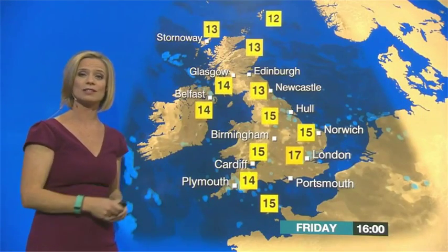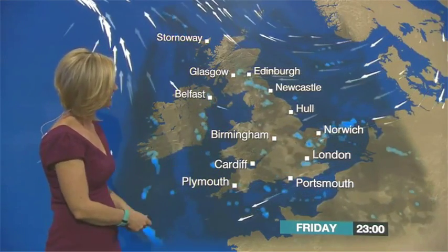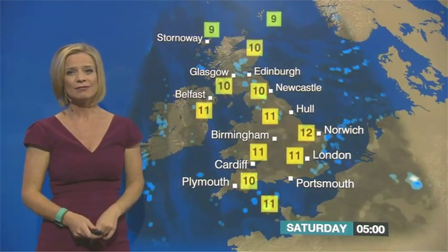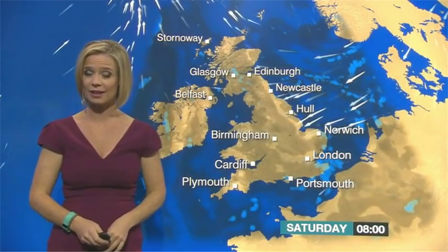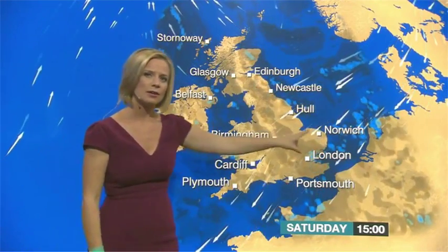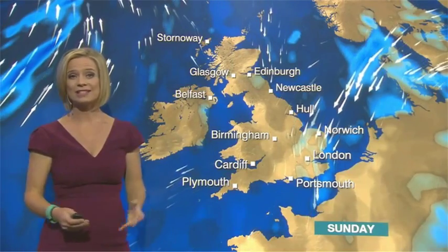The best of any sunshine will be for sheltered parts of the north and west — for instance, western Scotland, northwest England, western Wales. Temperatures generally around 13 to 17 degrees. As we end Friday and head into the weekend, no great change — it's a game of spot the difference. Still high pressure keeping things mainly settled and rather cloudy, with some light outbreaks of rain here and there, but many places staying predominantly dry. Saturday is shaping up with a bit of a cloudy start, many places having a dry day, and there will be some sunshine breaking through the cloud, particularly for sheltered western areas. Rather more breezy across East Anglia and the southeast, and on that breeze a few scattered showers. Temperatures similar to today, around 13 to 17 degrees.